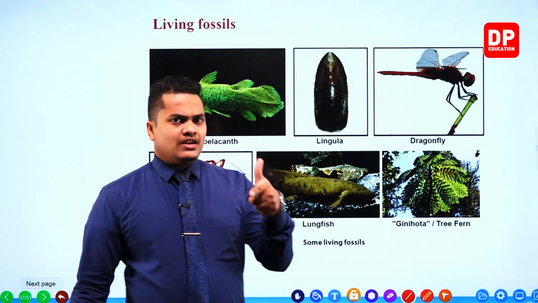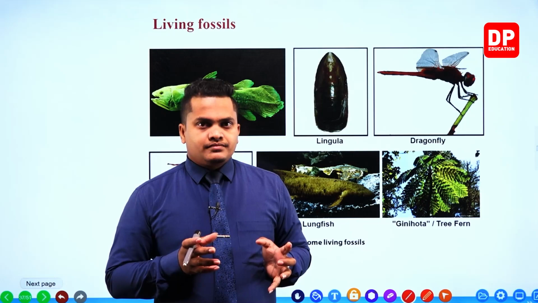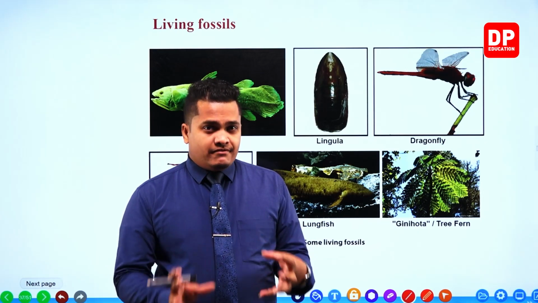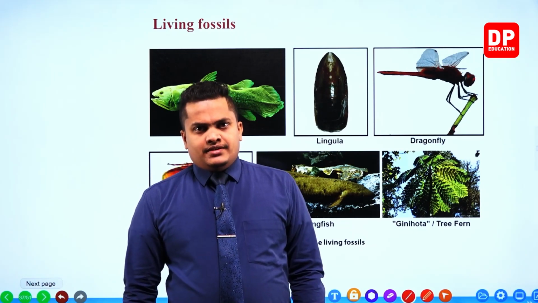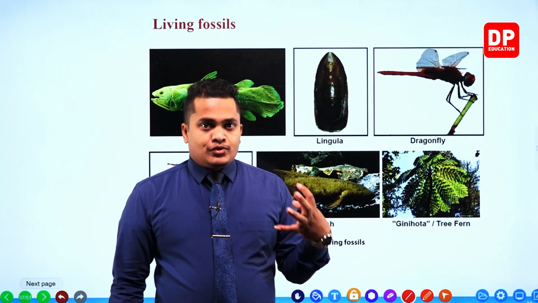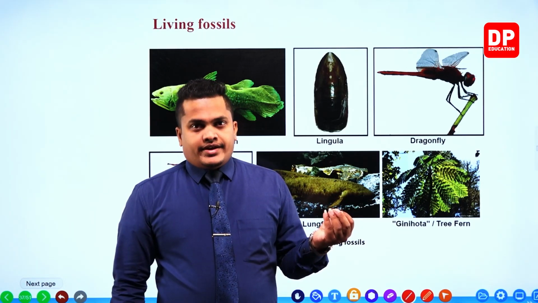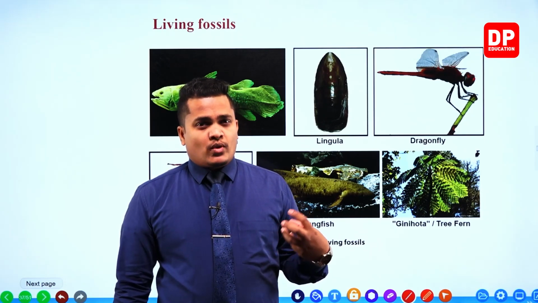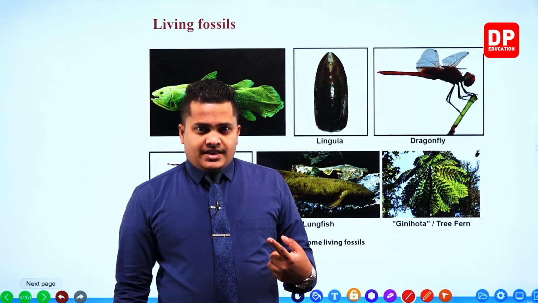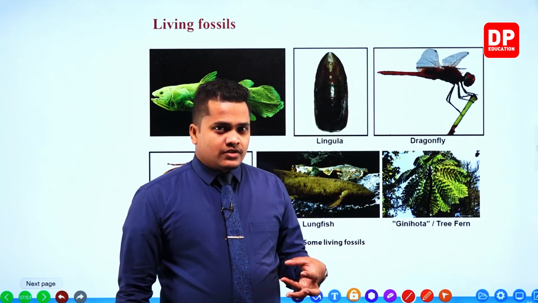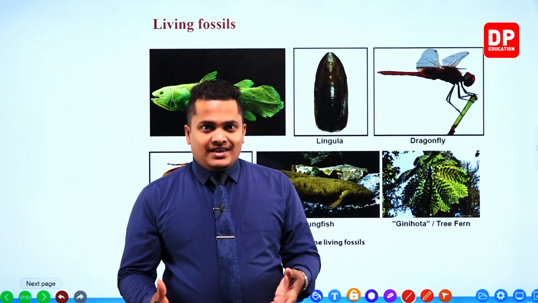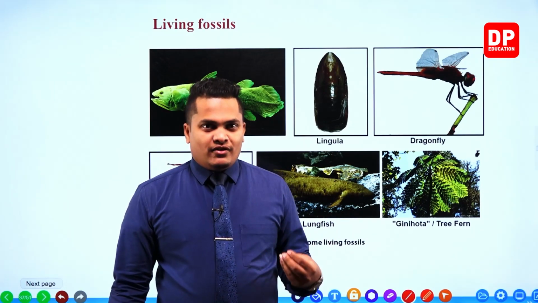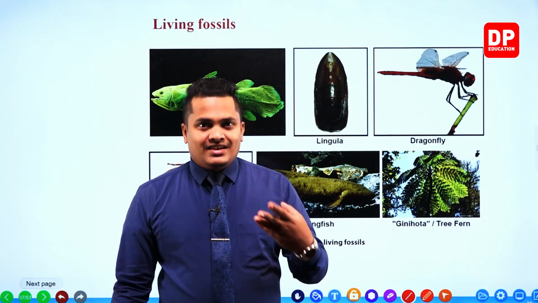So I'll give you some interesting information about the cockroach. It is assumed that the cockroach is the strongest organism ever to live on planet Earth. Why am I saying that? It's because the cockroach has the ability to survive in any kind of condition. Right? Cockroaches are very strong. I mean, their adaptation power is very strong. They can adapt to any kind of environment quite quickly. Right? And the other interesting thing about the cockroach is that if you remove the head of a cockroach, it will not die right away. I mean, it's going to die mainly because of lack of water and food. If you can find a way to provide food and water after removing the head of a cockroach, then it will live as long as it's going to live. Okay.